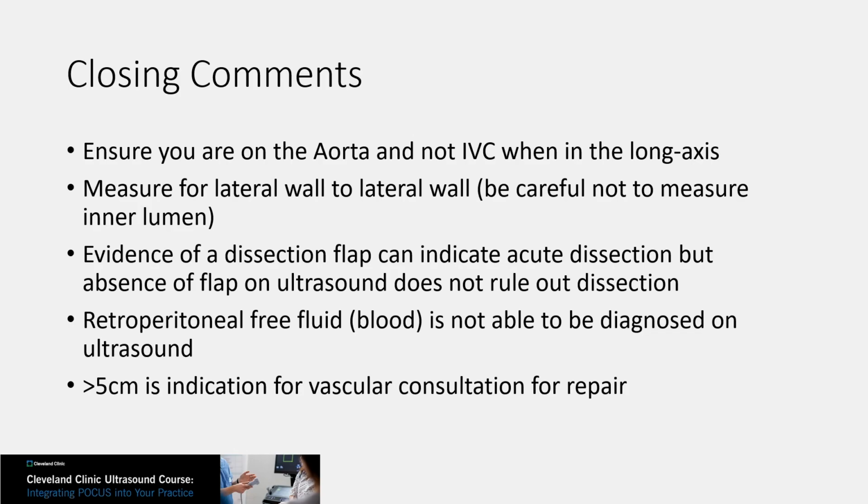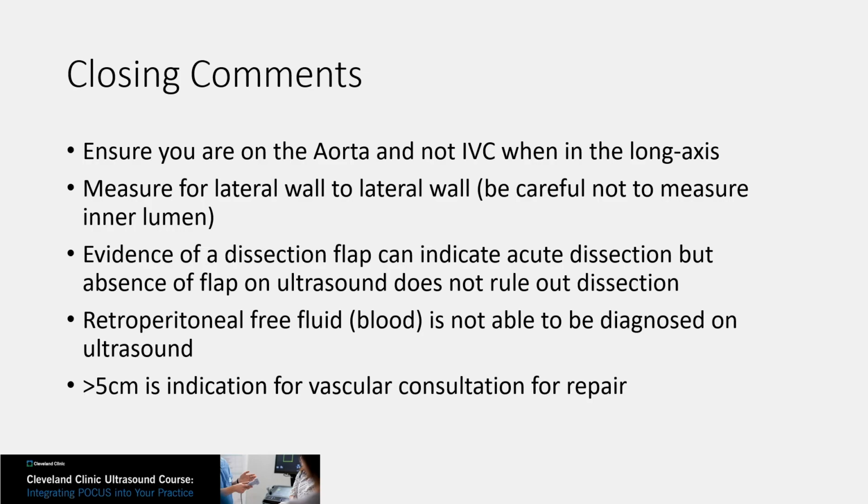Make sure that you are on the aorta and not the IVC when you're in long axis. Novice scanners will make this mistake frequently, that when they turn the probe from the transverse to the sagittal plane, they will sometimes come off of the aorta and land on the IVC and measure the wrong vessel. Remember that the aorta is thick-walled and non-compressible, and you can use those characteristics to help you ensure that you are identifying it. But the easiest way to make sure that you're staying on that vessel is that when you turn your probe from the transverse to the sagittal view, that you keep that aorta in view the entire time.